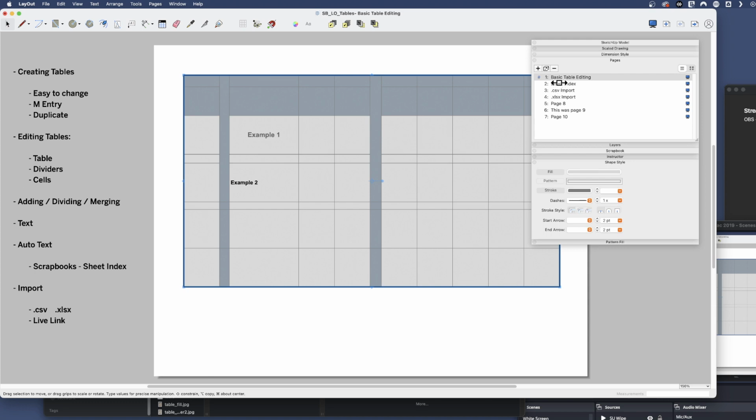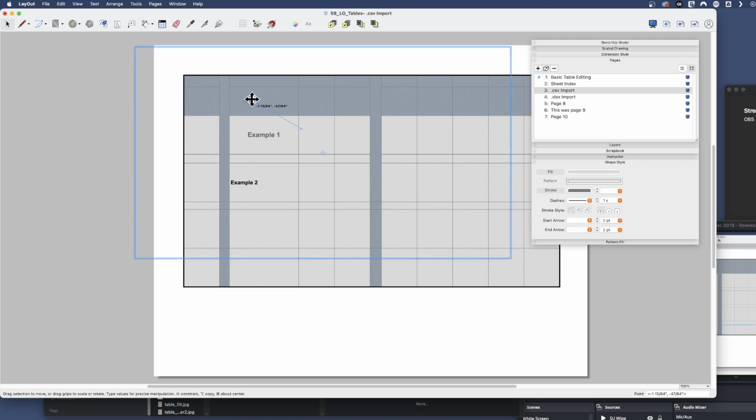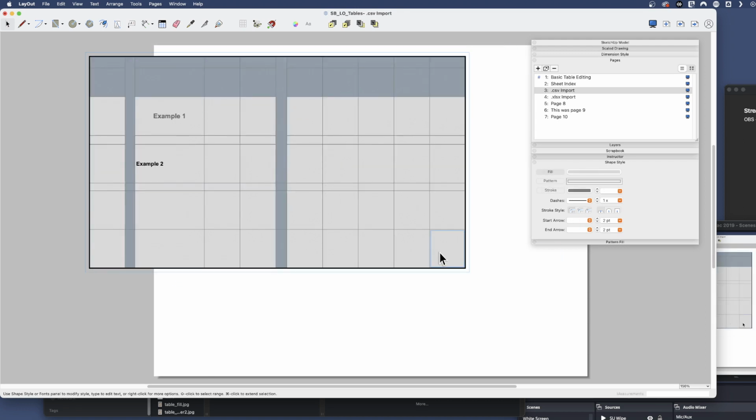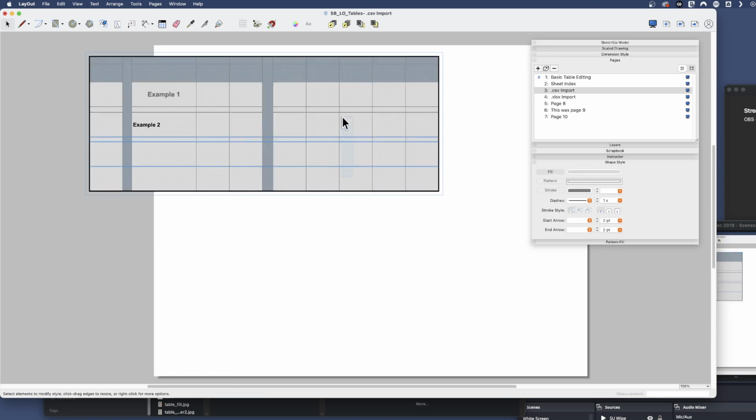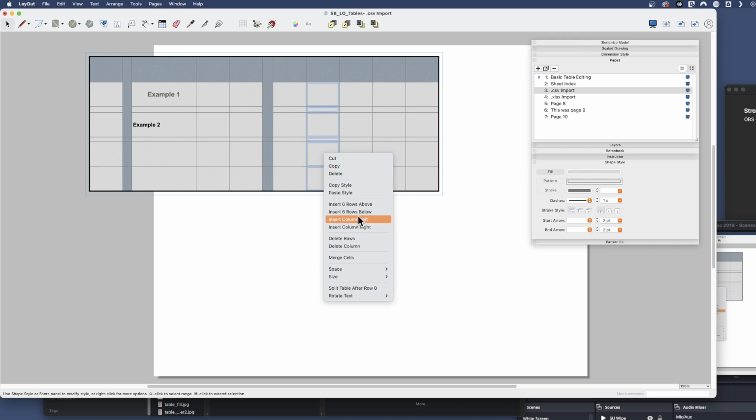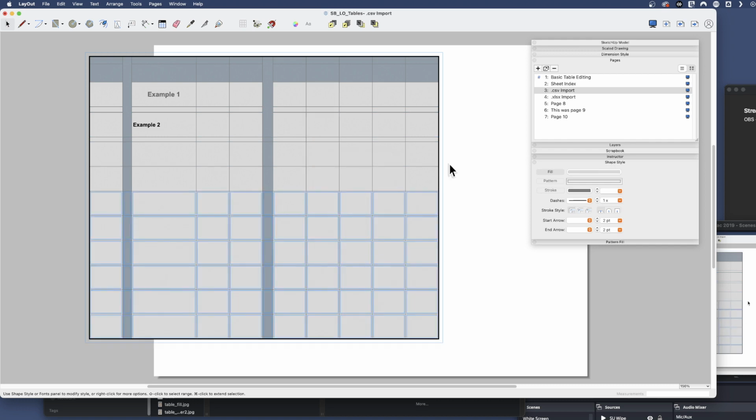So I'm going to copy our simple table here, go back to CSV import and paste it. And I'm going to come in, let me shrink this up a little bit and come in and add a few more rows. I'm going to drop some CSV information directly into this table. Now, I suggest that you have a little bit of knowledge of what you're going to put in here, because it's easier to format this now than after you put the information in.